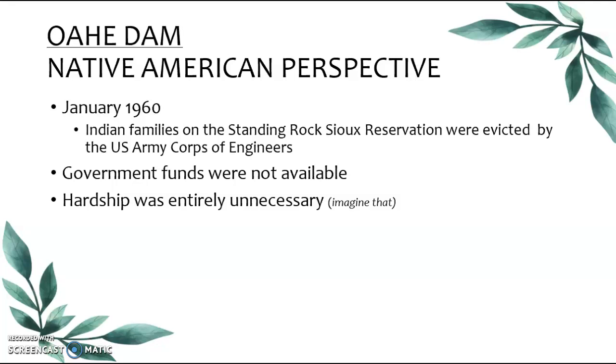Indian families were crowded into cold trailer houses, which were maintained at their own expense because the permanent housing wasn't prepared, nor had the government made funds available for relocation and construction. This hardship was entirely unnecessary. The eviction date established by the Corps was arbitrary, and there were several more months before the dam started flooding.